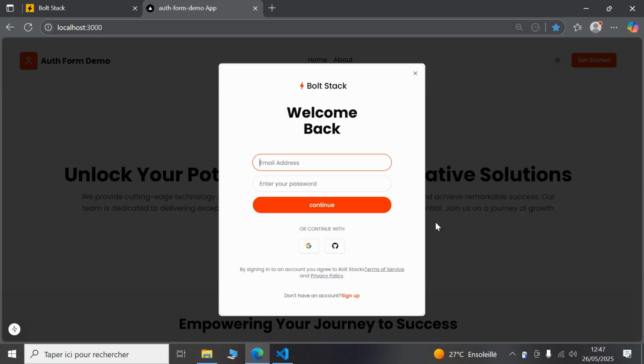To make things easier for the user, you can just add this component into a dialog component using ShadCN, and you are ready to go. And as you can see, everything is still working. When I click on continue, we're having the same logic that I just created.